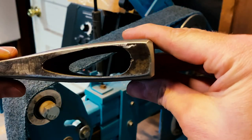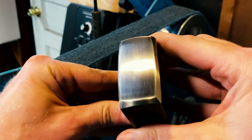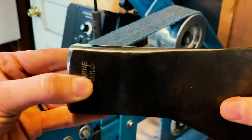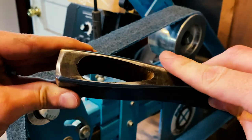That belt you see in the background is a very fine surface conditioning belt from Combat Abrasives, and I'm really happy with the finish I got out of it. I took the head up to a 220 grit and then finished it on the surface conditioning belt, and it looks fantastic.